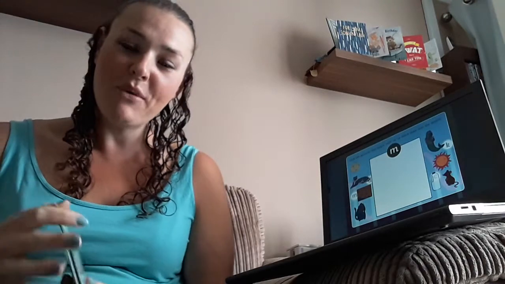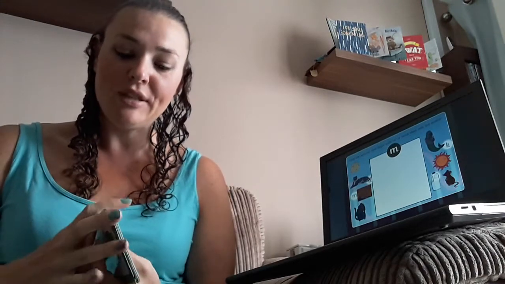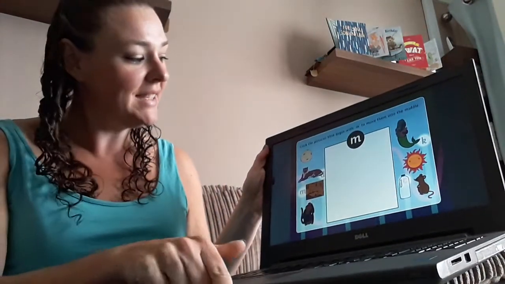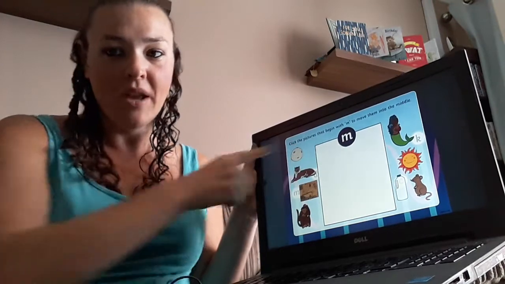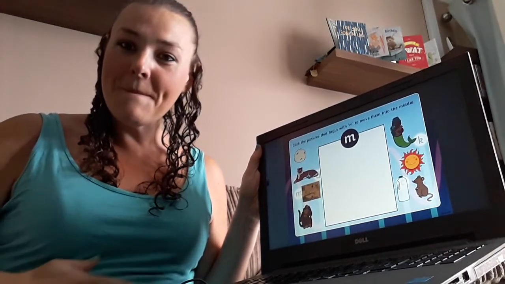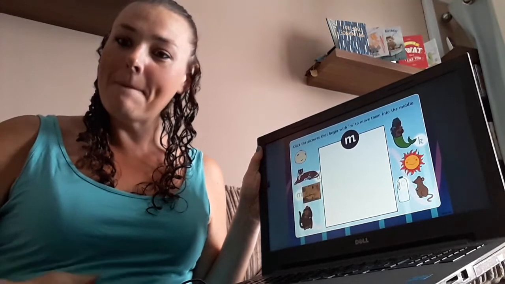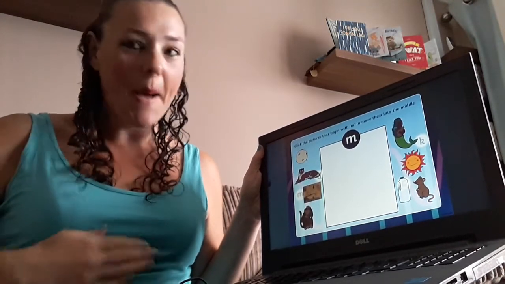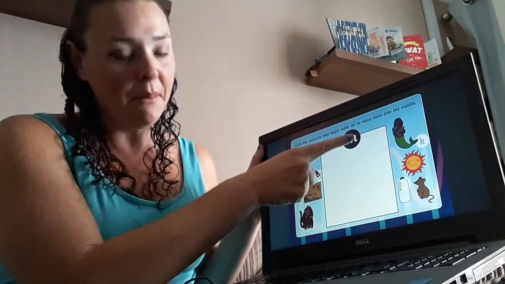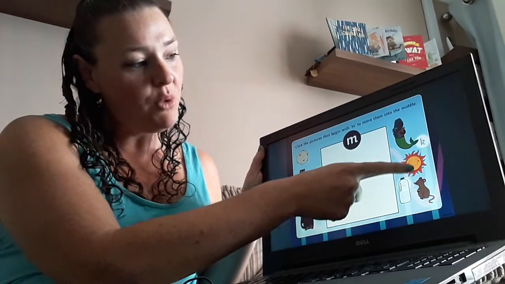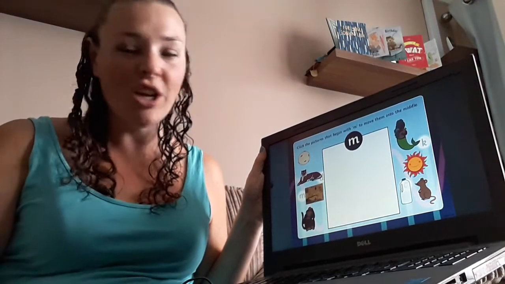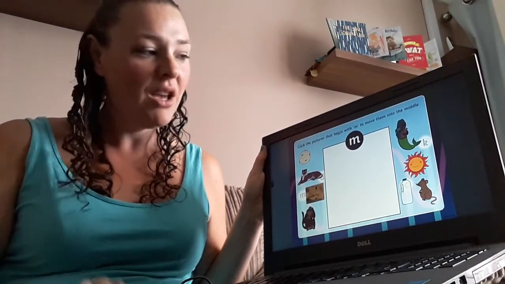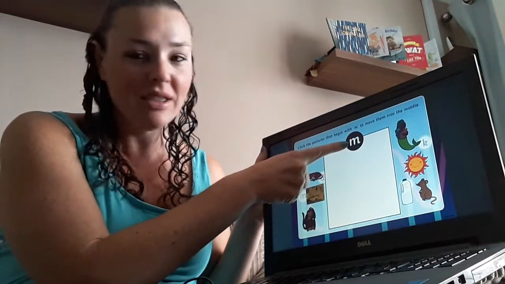Now the activity that is on the PowerPoint today is a little bit of a sorting game again because we have done that so well each week and we're just going to keep practicing. Now the idea is that we look at the letter in this circle here and we can say that letter. Can anyone recognise this one? I'll help with the action. Remember, mum and dad make many meals for their hungry children. So this is the m and then we have got some pictures here and we only want those pictures, those items that start with a m. If they don't have the m at the start of their word, we don't want them because they don't match that letter sound.